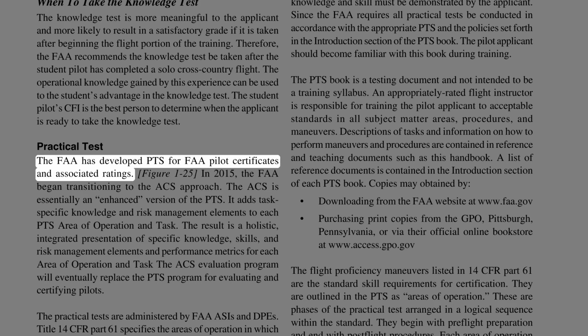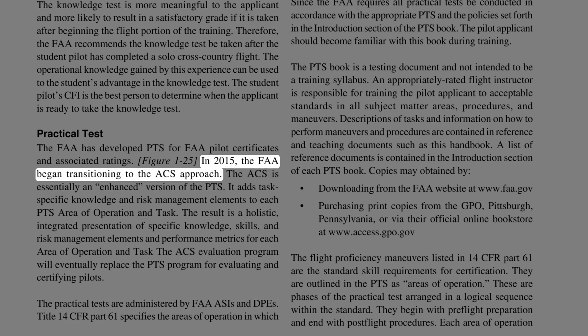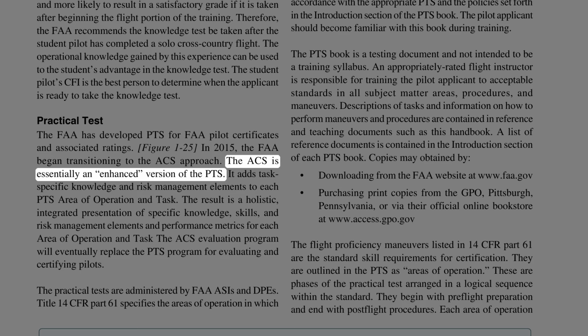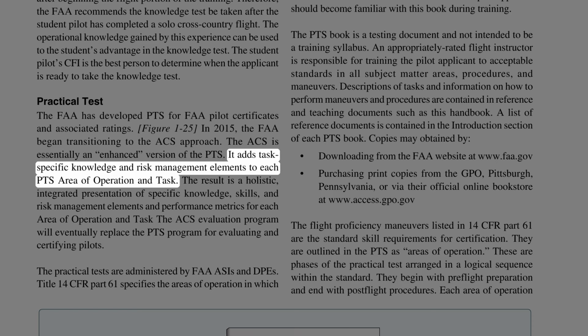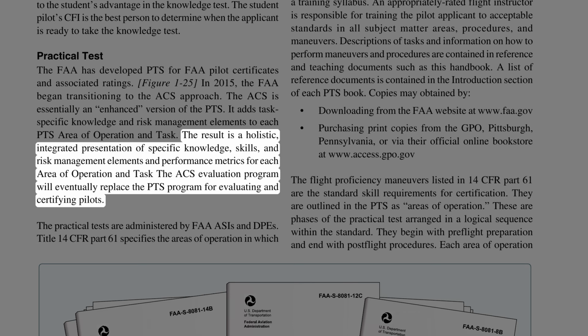Practical test. The FAA has developed PTS for FAA pilot certificates and associated ratings. In 2015, the FAA began transitioning to the ACS approach. The ACS is essentially an enhanced version of the PTS. It adds task-specific knowledge and risk management elements to each PTS area of operation and task. The result is a holistic, integrated presentation of specific knowledge, skills, and risk management elements and performance metrics for each area of operation and task.